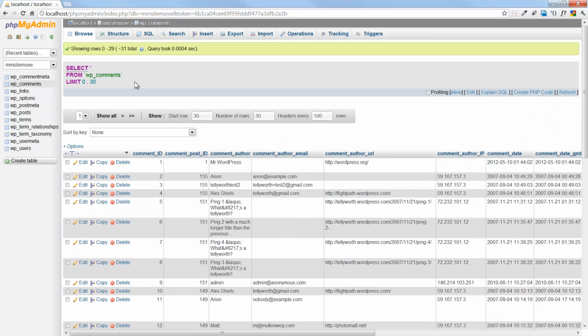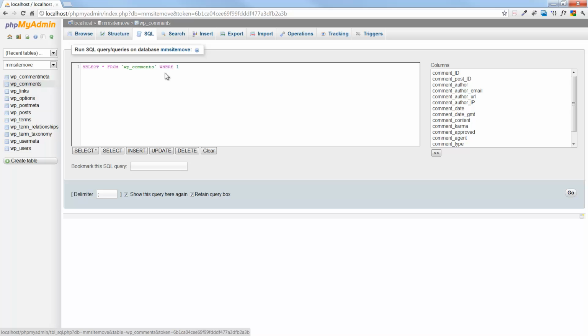So, a subselect. Let's go into SQL for a moment. In the basic select statement here, select star from WP comments. Don't worry about this where clause. It really has no meaning because it's where 1 or where true, so it doesn't mean anything. Basically we're saying select star from WP comments, which says give me a result table with all rows and all columns.